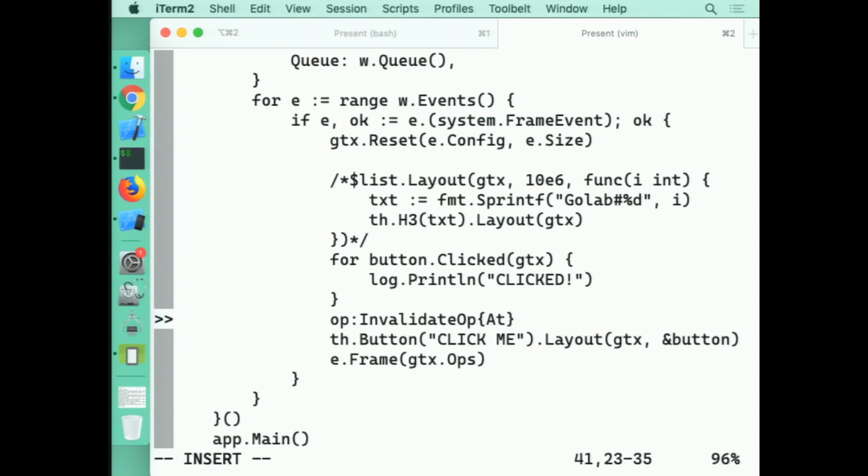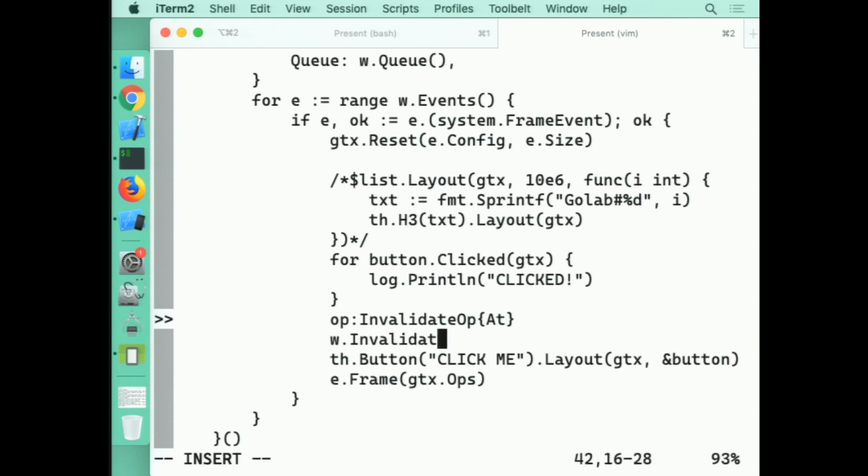And finally, if you have something external, let's say a network event or something that is external to your Go routine, you can call window.invalidate directly, which simply asks for redrawing as fast as possible. And then the final thing is the automatic frames, which come when you resize your window, of course, and the window needs to be redrawn, or if input comes in that actually hits some of your handlers. So if you don't have any handlers that handle the key or the point events, then nothing happens. But as soon as you have a handler that needs to get this event, then a frame event is generated.